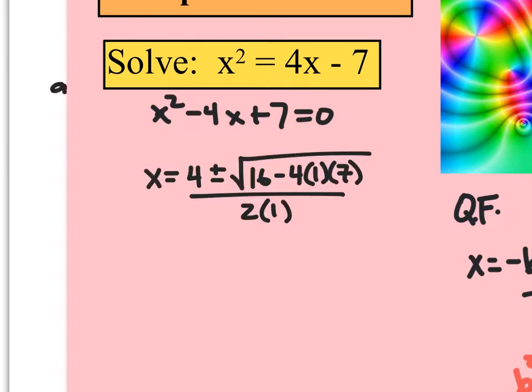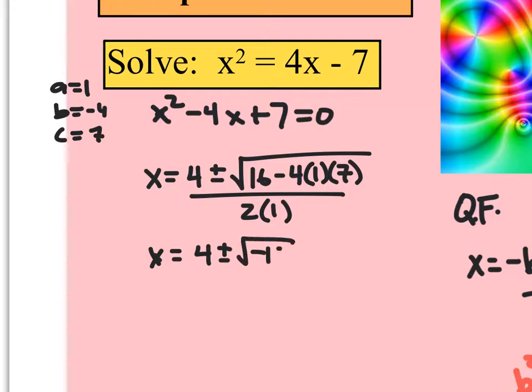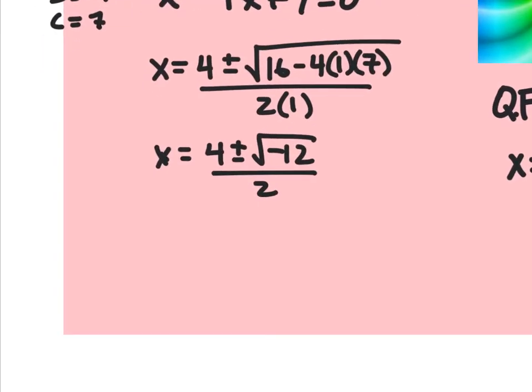Alright, so here we see that a equals 1, b equals -4, and c equals 7. So we go ahead and do a quick calculation. x equals -b plus or minus square root b squared minus 4ac all over 2a. I can see right now our discriminant is going to be negative. Looks like a -12. Okay, and the square root of -12.